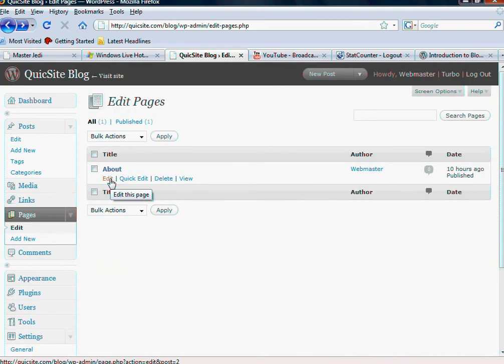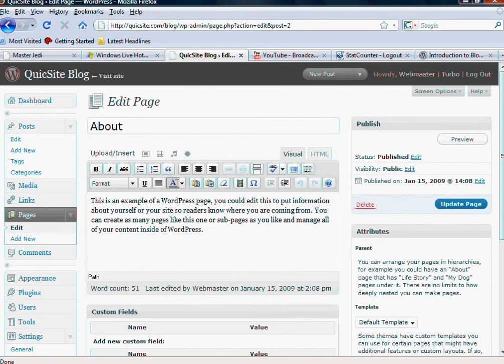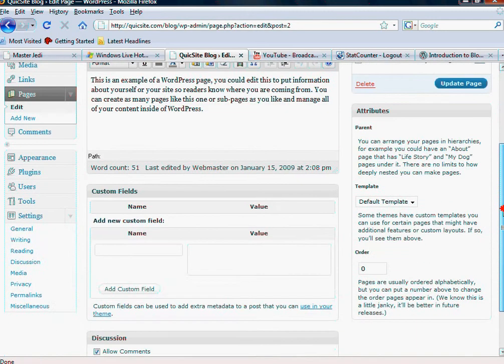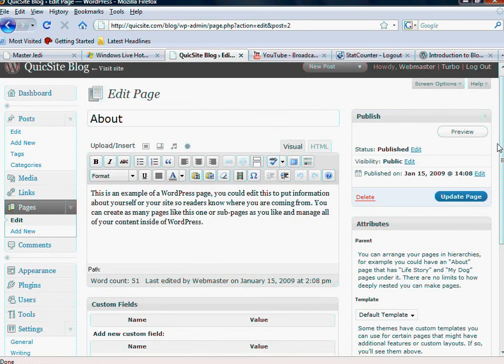So that is basically where your pages go. And let's just go ahead and go into the About page and click Edit and see what that looks like. You'll notice that it's very similar to making posts. When you click Add New on Posts, you're going to get this box, which is basically a miniature HTML editor. Even in your About pages, you can use these icons up here to insert pictures, videos, or music.